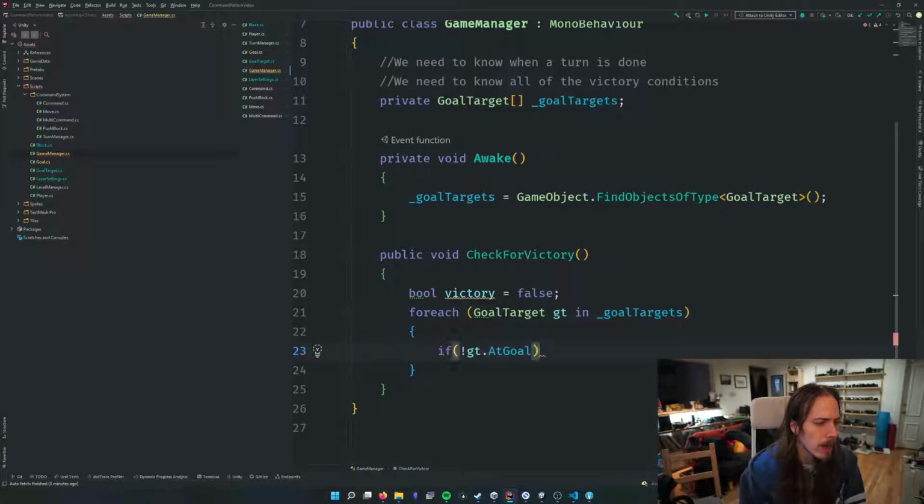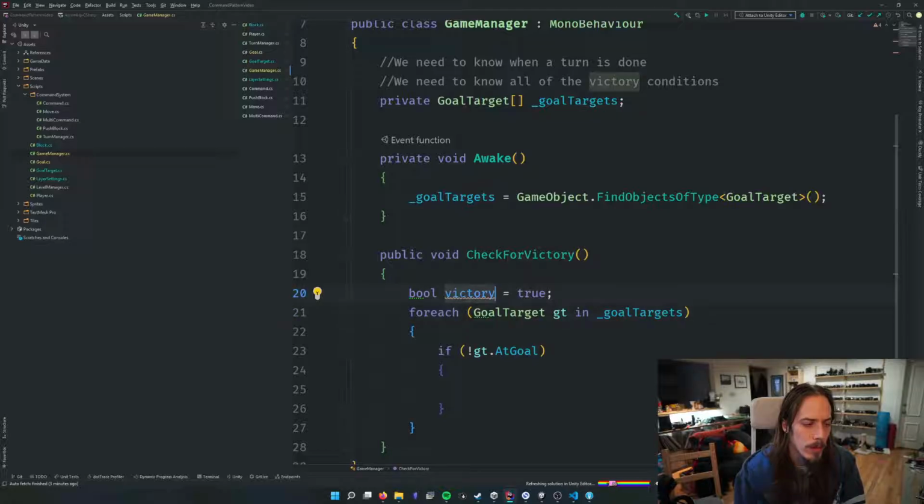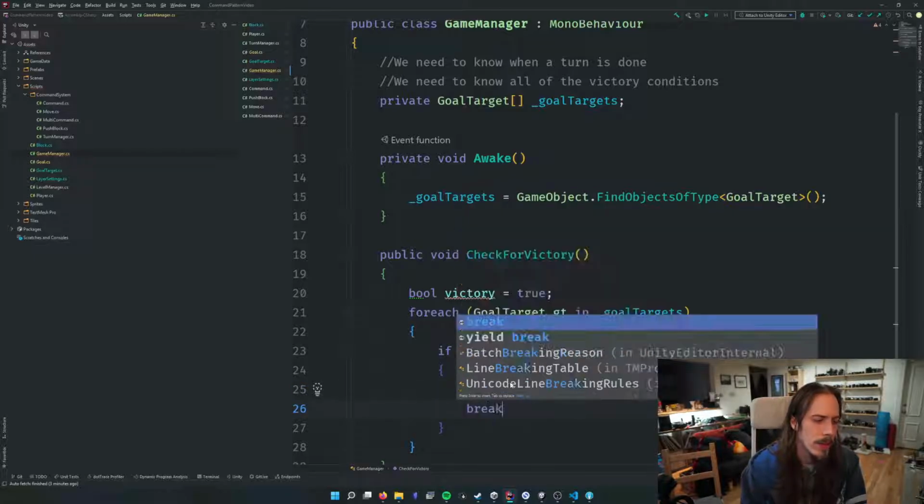If they are not at a goal, then, if only one of them isn't at a goal, we have not won. So we'll keep our state on the fragile one, and the second we get to one that is not at the goal, we will set victory to false and break the loop.